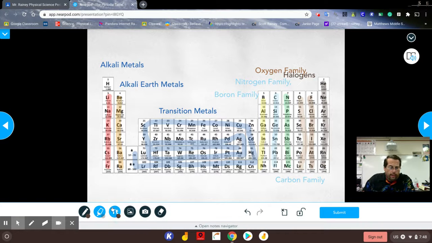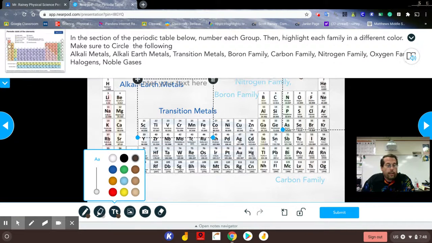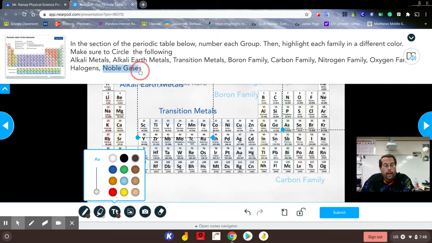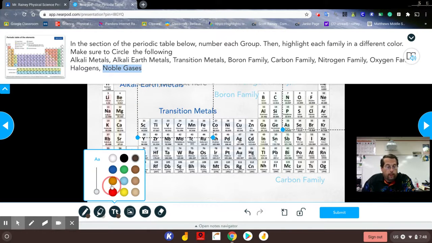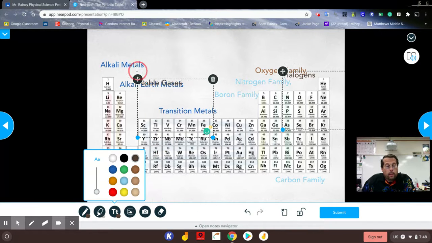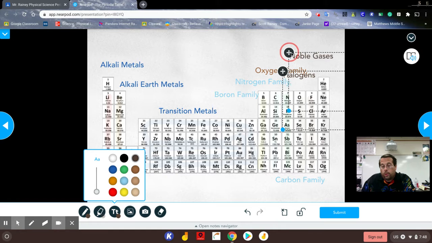And again, these have 8 electrons in their outermost shell. I've got to actually copy first. So they don't really react very well with other materials because they don't want to take any electrons. They don't want to lose any electrons. They're happy the way they are. I don't care about the color of the text box. And we move this over, put this over here, and boom, and shakalaka, I am done.